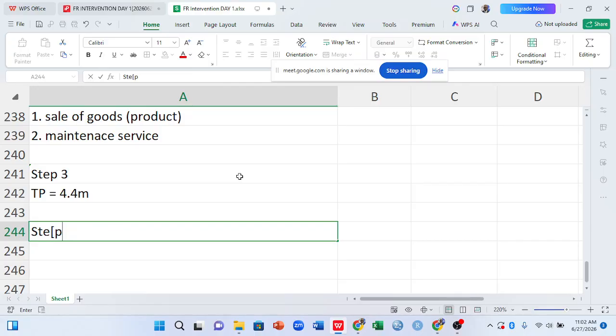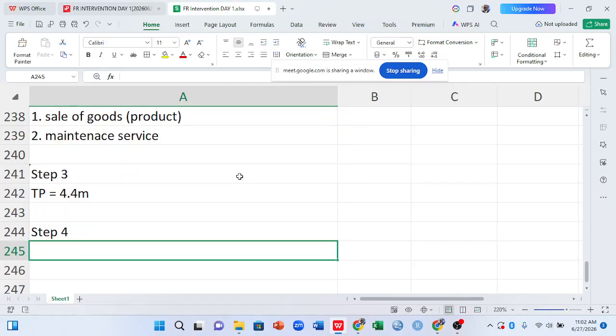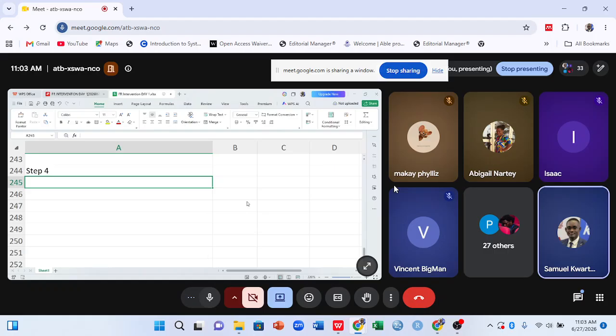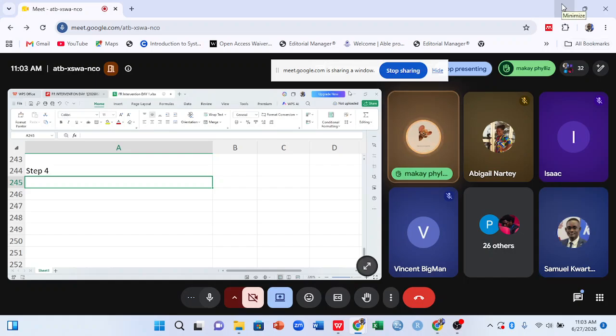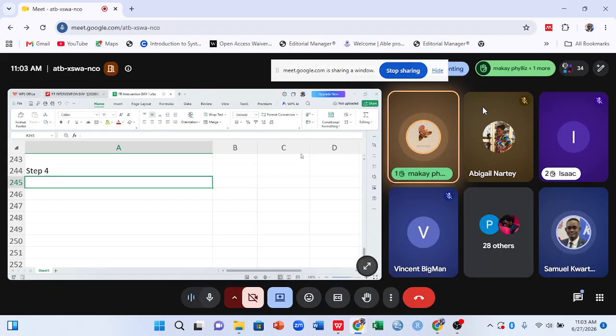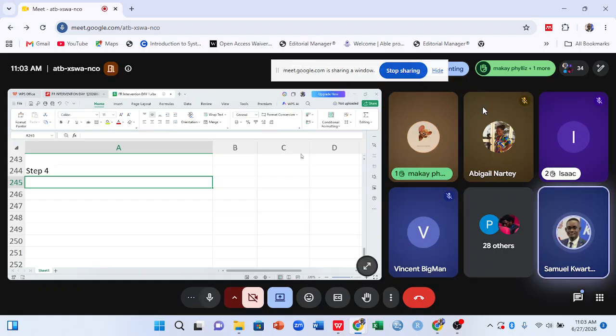Then step four is the allocation. Now, how do we allocate? According to the standard, how are you expected to allocate? Yeah, Felix. So we first allocate to any good that is worthless, then impairment. Relax, relax. You're not doing impairment, but relax. You're going to impairment. You're not doing impairment.